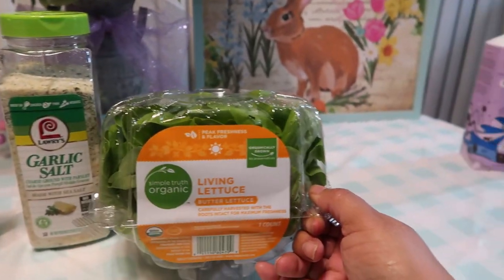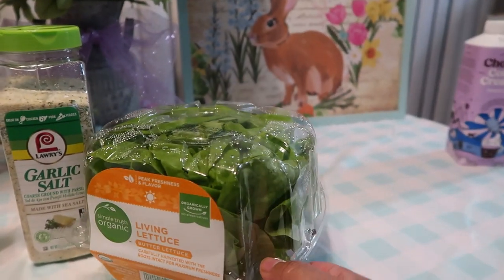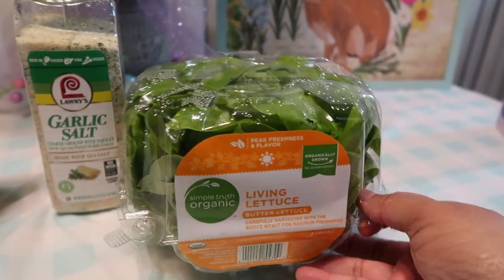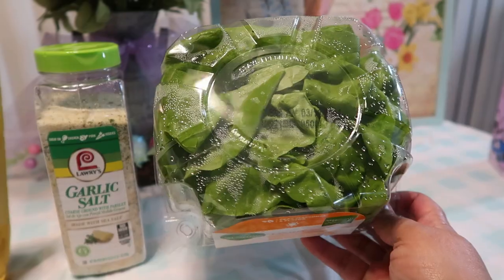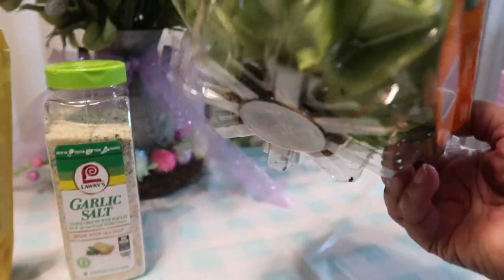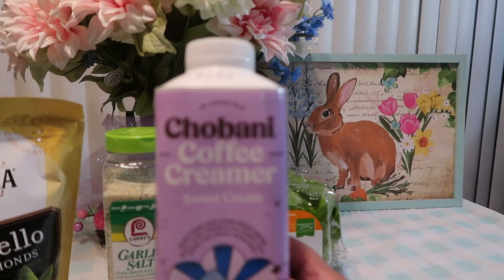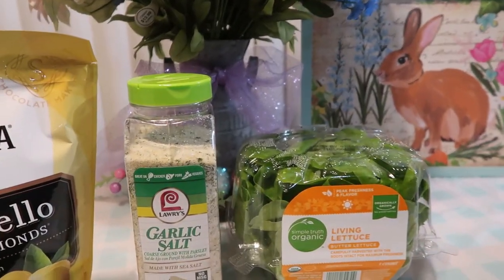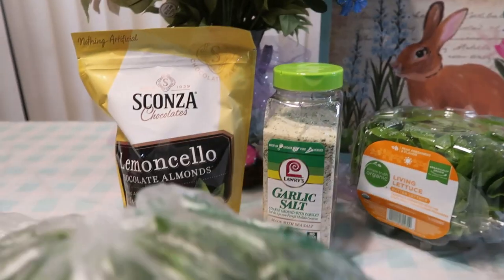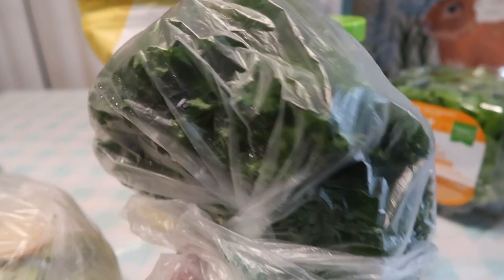We also stopped by another store and I got the living lettuce — Simple Truth, probably by Kroger/Ralphs out here. I love this lettuce because you can tear off some of the butter lettuce leaves and make sandwiches with it — just wrap up some meat and cheese, tuna, or even taco meat with cilantro. I absolutely love making an alternative for bread with this, and it's the living variety because it still has the roots attached. Last but not least, we have the Chobani sweet cream coffee creamer — I absolutely love this creamer. I was looking for the hazelnut but they just had the sweet cream tonight. And from Sprouts, we got our parsley — I take chopped up raw garlic with olive oil and eat it on a spoon, and afterwards we take it with parsley, which kills the smell of the garlic completely.